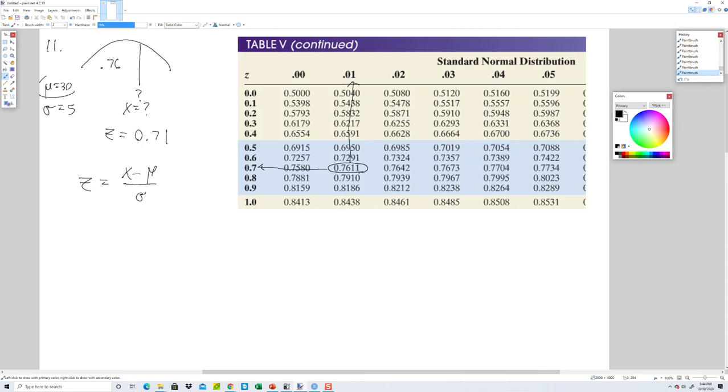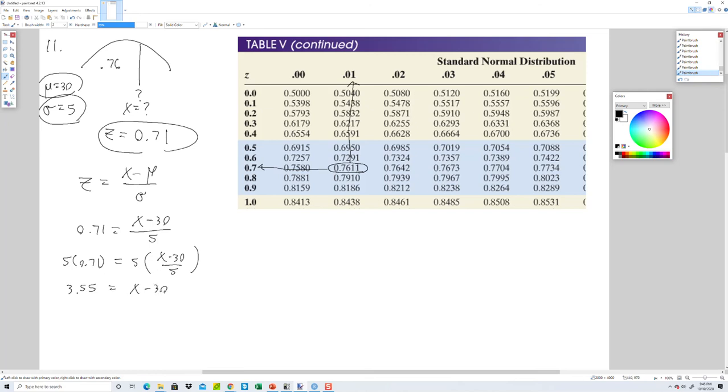Now that we know mu, sigma, and z, we can plug it in here. So I've got 0.71 is equal to x minus 30 over 5. And solve for x. So I multiply both sides by 5. So far I've been pretty good. I haven't made any mistakes that I've noticed. So watch me screw this up. That's 5 times 0.71, 3.55. The 5s cancel over here. We've got x minus 30. Take negative 30 over and we've got 30 plus 3.55 equals x, which gives us 33.55. Given that mean and that standard deviation, this would be our 76th percentile.